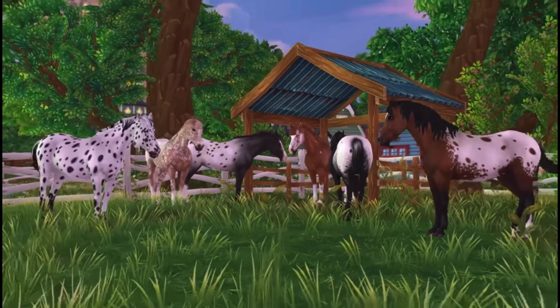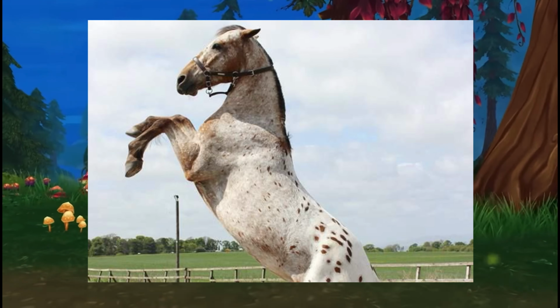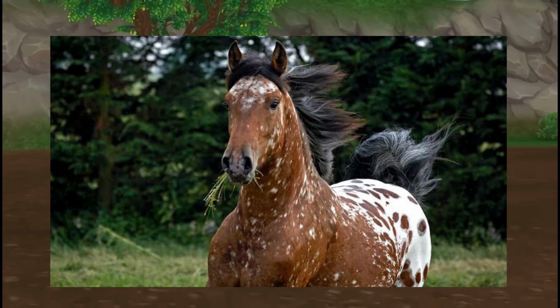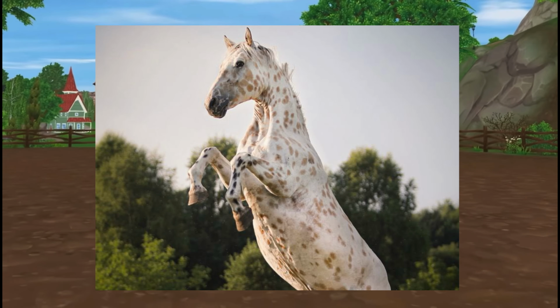We already have quite a few Appaloosas in the game, but we could always use more because there's just so many endless possibilities with the coat colors and the patterns that they can have. Specifically, I would really like to see a leopard with a chestnut or palomino spot.